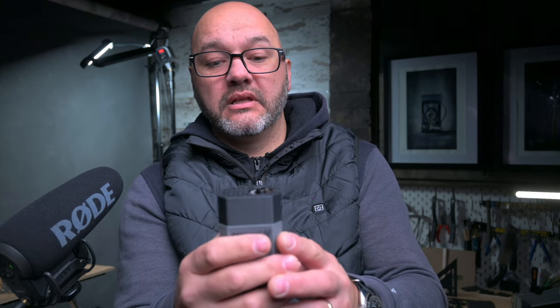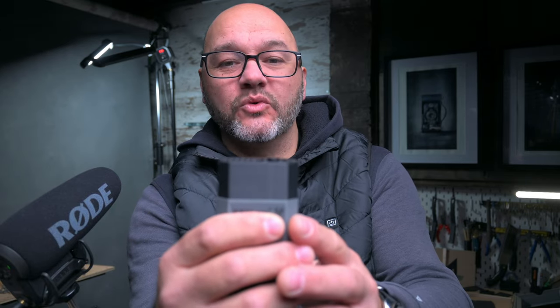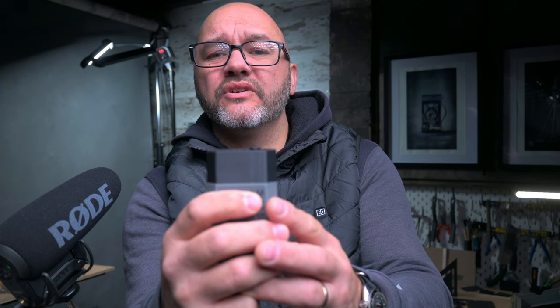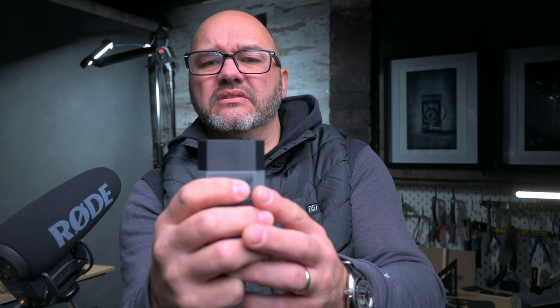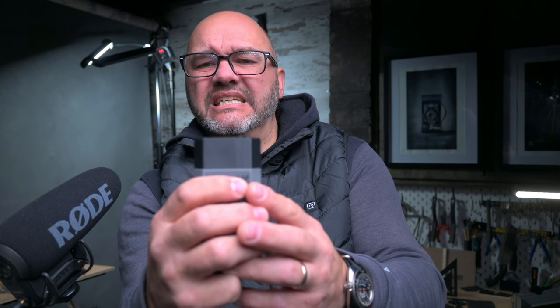Nothing. You can hear it, but nothing's happening. If I up the smoke to two bars, you can start hearing it a little bit better — you can see a tiny, tiny bit of smoke. Three bars... it's not really smoke, it's more of a string. Four bars — starts to make that noise. Looks like a little volcano. I'll turn the fan up to two bars. And that's where my experience ends with this, and this is why I only kind of recommend this product.